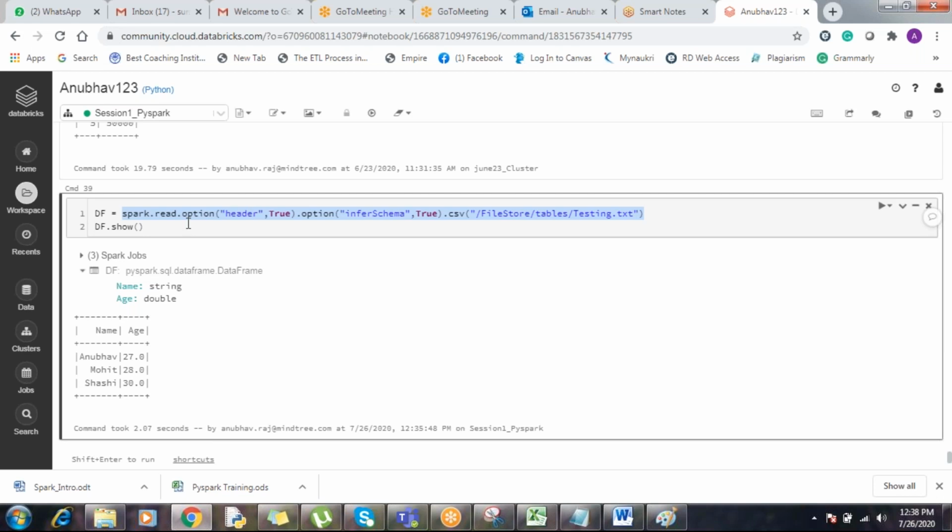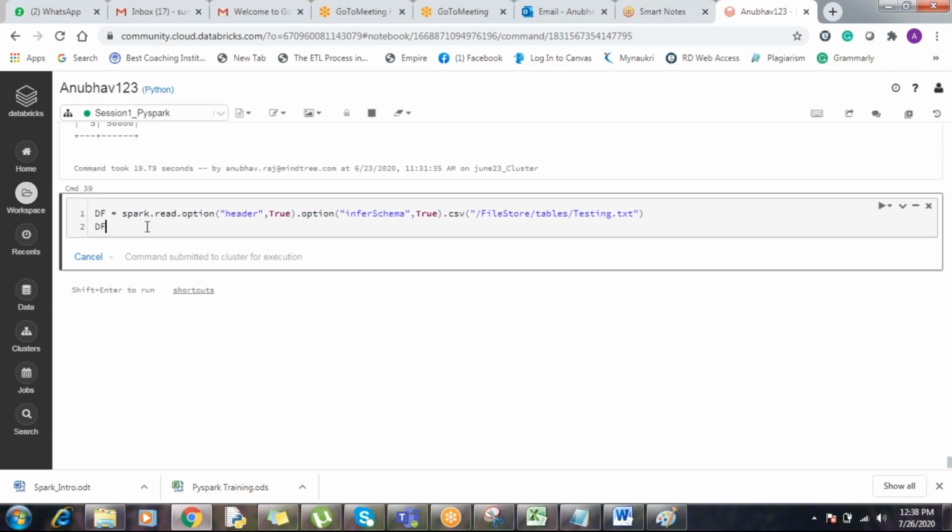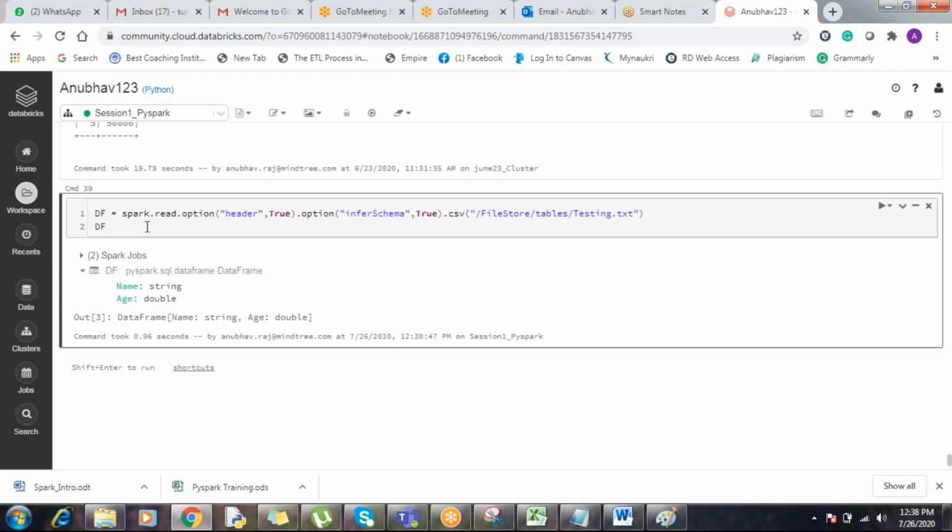Okay. Means by default, data frames are also RDDs at the backend, right? Internally, when the execution starts, it will internally execute in the form of RDD. RDD stands for resilient distributed dataset.